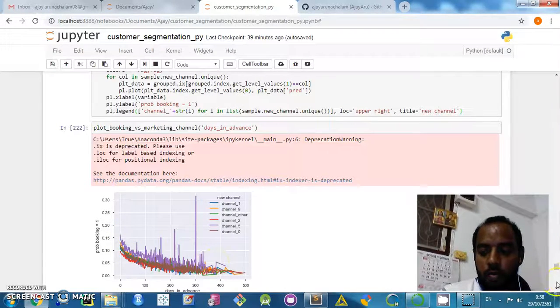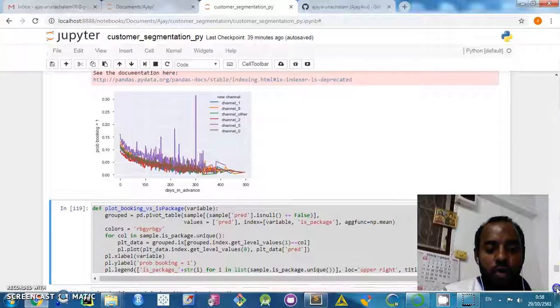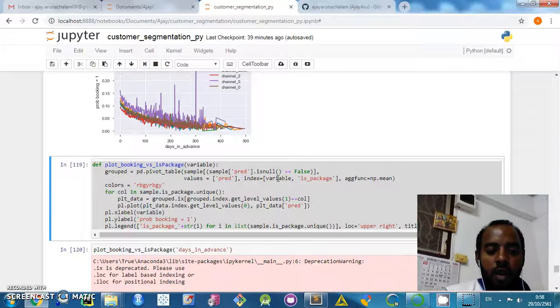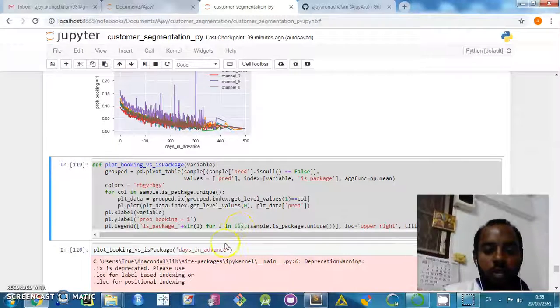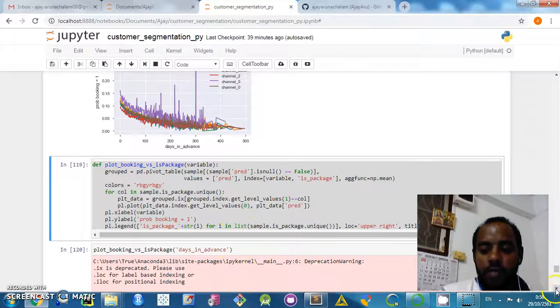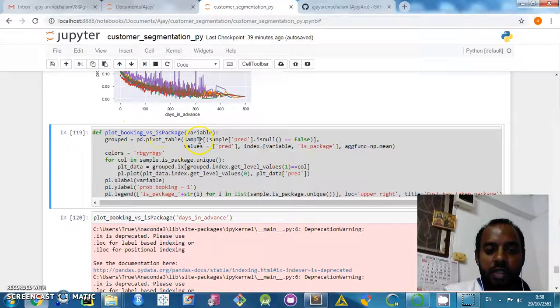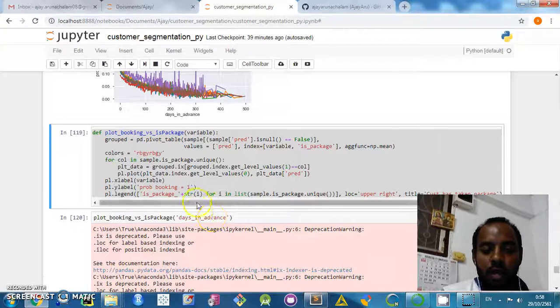Similarly, if you want to see booking and whether the customer has opted for a package, and whether it has any influence with days in advance, we define a function, plot booking versus is package, showing the results with days in advance.